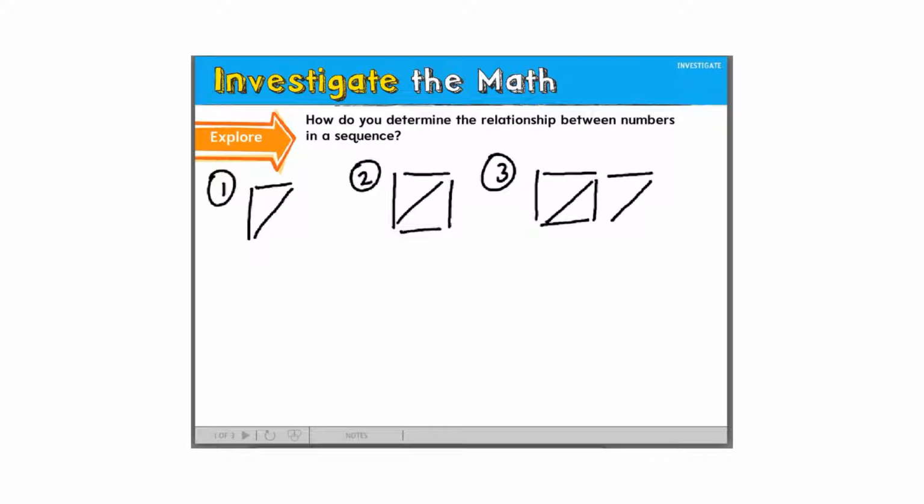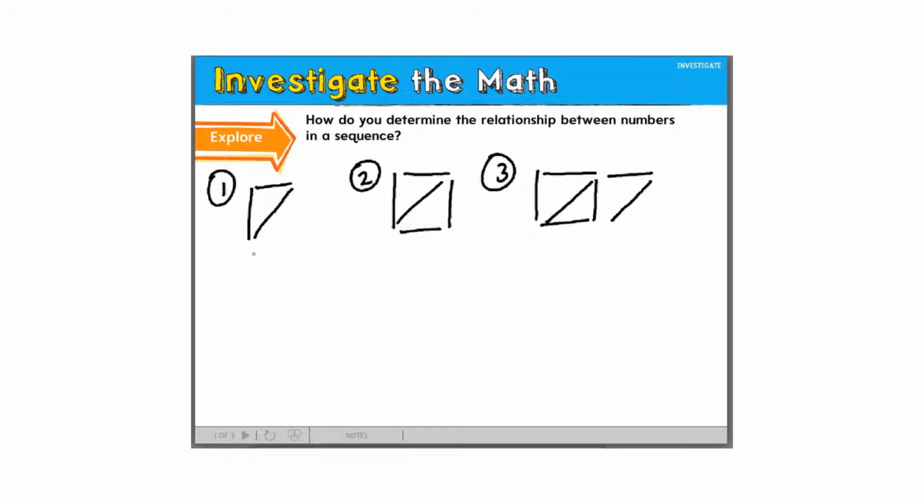So if I go through and count, even though sometimes they'll give you a picture, even on your test, you might see something like this. Sometimes they're going to show you pictures like these ones and ask you what would figure number 4 look like. Sometimes they're just going to give you numbers, like the terms in a sequence, like the other example that I showed you. So you might see it either way, but you're really doing the same thing.